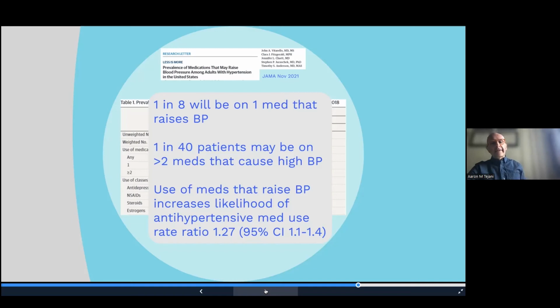And so better control may be achieved by using less of the drugs that increase blood pressure, or rethinking the need for those. And you may be able to optimize the management in that way. So I thought it was an interesting example of a possible prescribing cascade that may need to be thought about. Anyways, it's a fascinating paper, and I was surprised by what they found in terms of the volume of people that are potentially impacted by something like this.